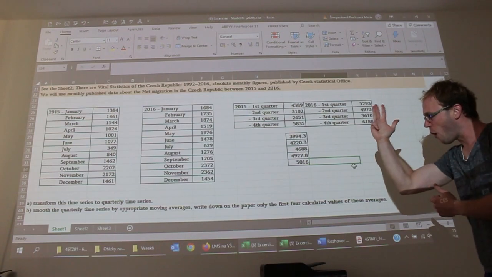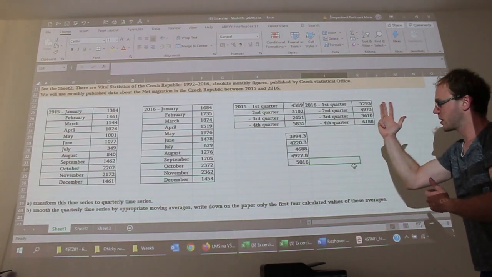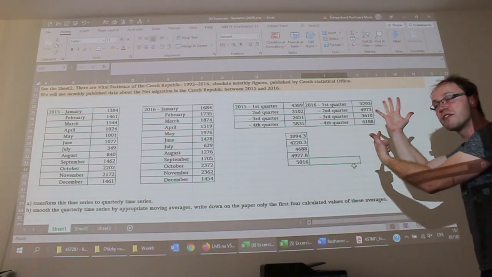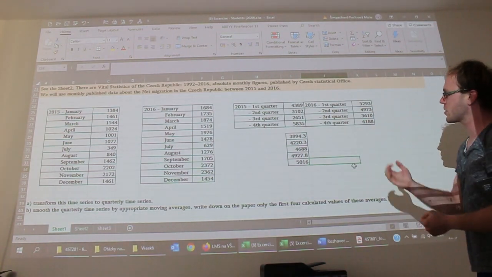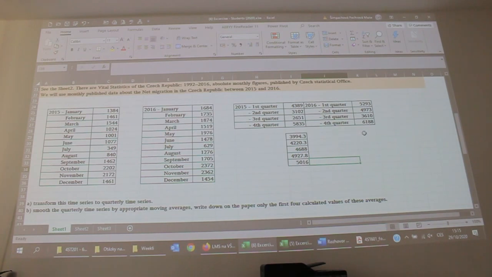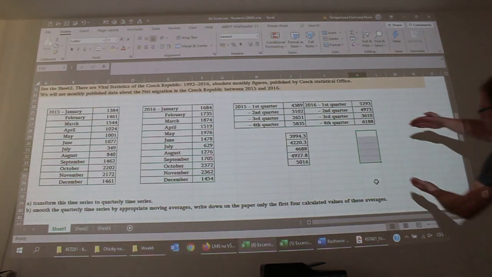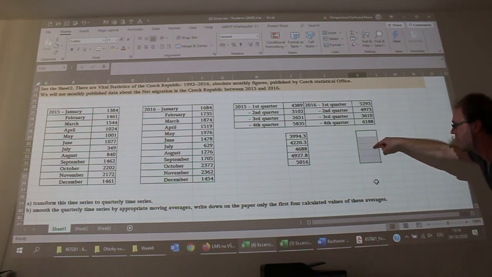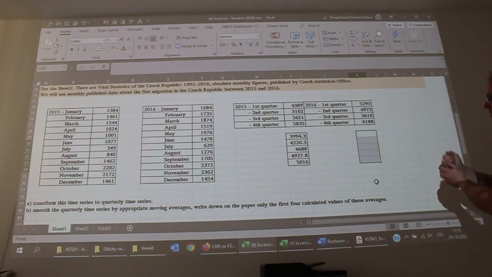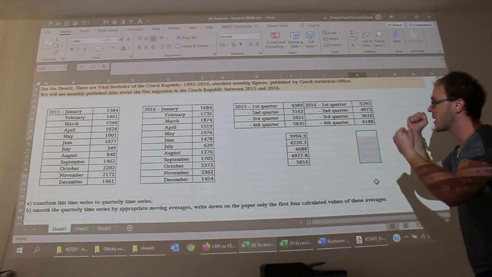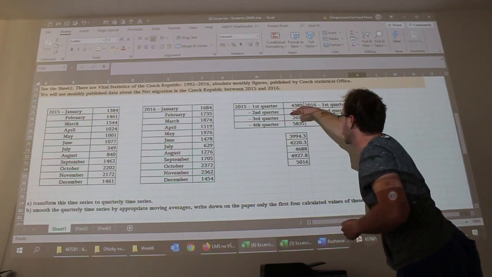This length 4 is even. If the length is odd, like 3, 5, 7, it will be very easy, because if you calculate a moving average of the length 5, you have 1, 2, 3, 4, 5. You have 5 values, summation of 5 values divided by 5, and the result is written here in the middle. But here we have even length: 2, 4, 6, 8, etc. 4, yes? So we cannot write the result here in the middle.